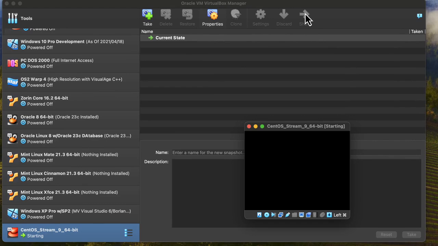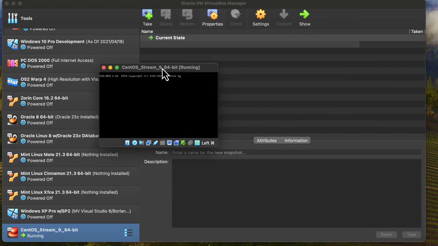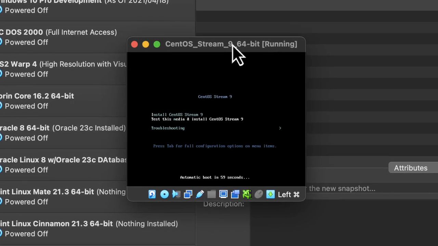Now that file that downloaded, that ISO file that downloaded, that was an optical drive file. And what that allows me to do is like have a CD-ROM or a DVD as if it's a physical drive or physical media that I've inserted in my CD-ROM drive.